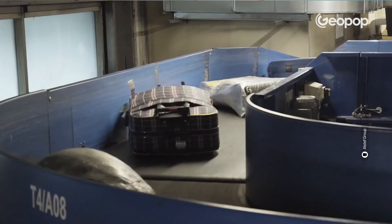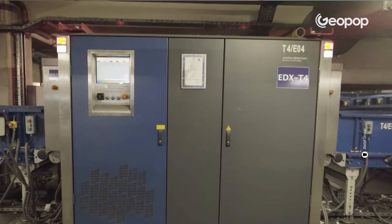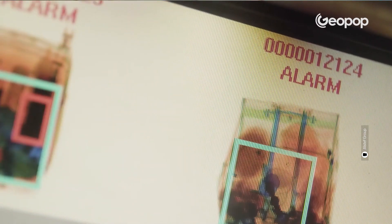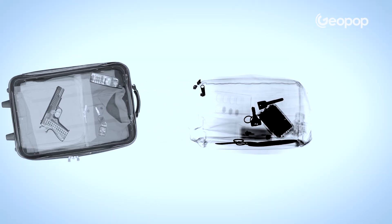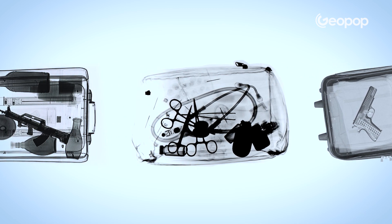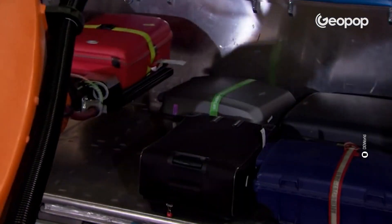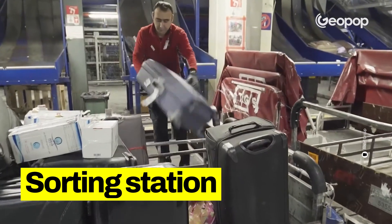During this phase, X-rays are used to inspect your luggage, just like your carry-on baggage when you go through the metal detector. If a piece of luggage contains something problematic, it is diverted along another path, and staff may also manually check its contents. So, if you don't want them to go through your bags, please make sure there are no weapons, no flammable objects, and no corrosive acids. Once the baggage has passed through the checks, it continues its journey, with belts, robotic arms, ramps, and carts helping it along its way until it reaches the sorting station.